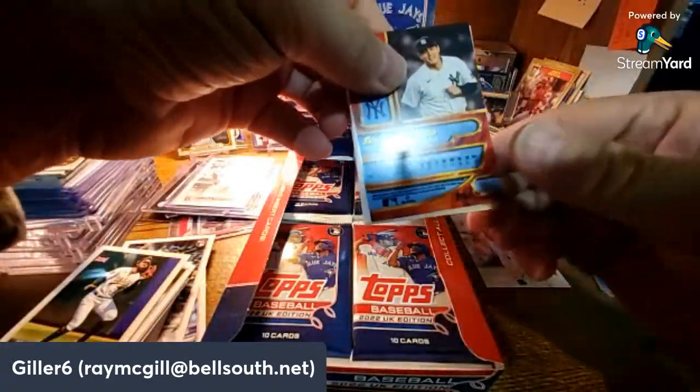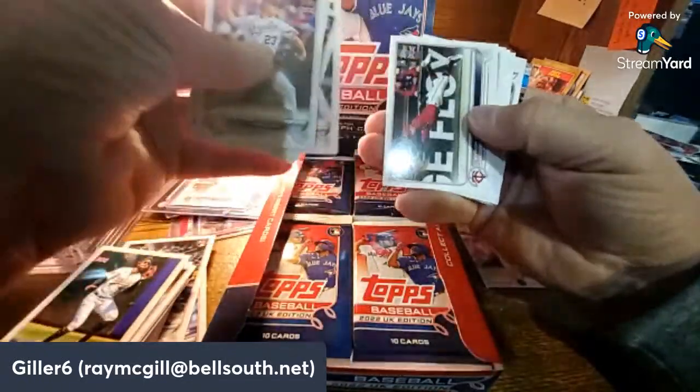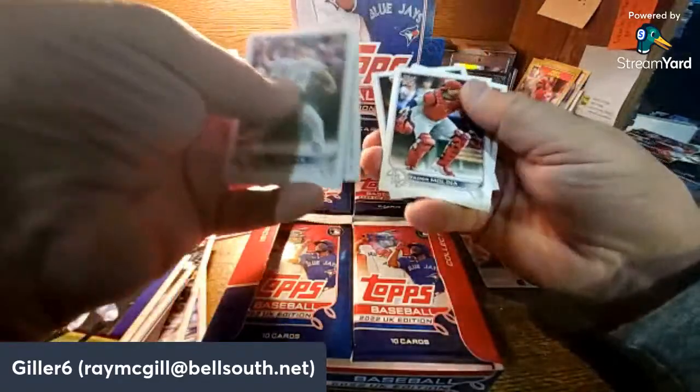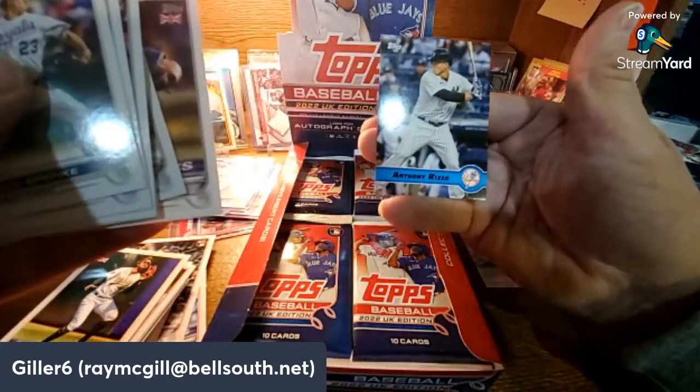Well, that's a cool looking card. Anthony Rizzo, we'll have to see if the back was cool. Hunter Green, Mazziotti, Huxton, Stanton, Alina Marsh, Alec Manoa. There's the Rizzo card.